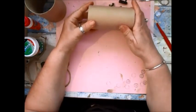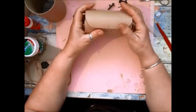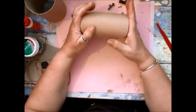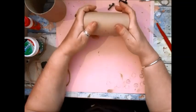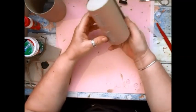And then that'll go onto there. We might have to realign that, and I've plenty of room to work with. On that. That's there. Right, so now I'm going to have to cover it.